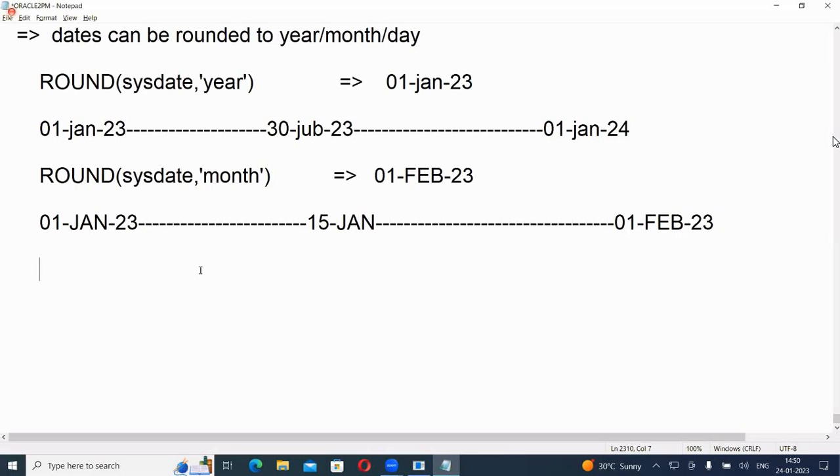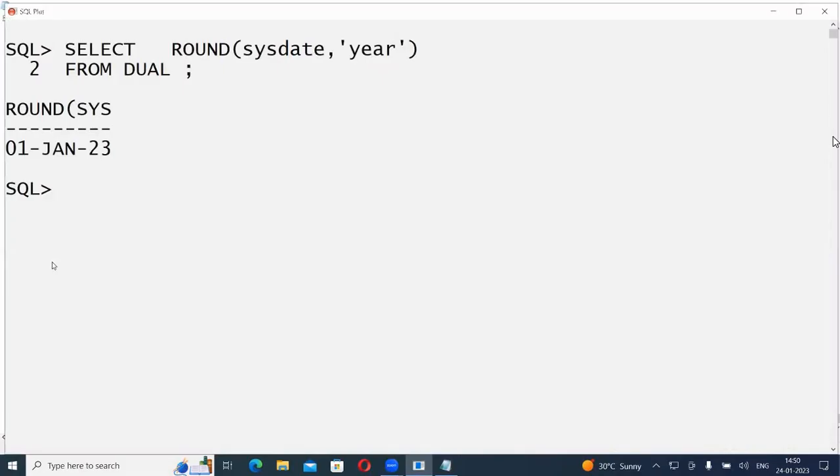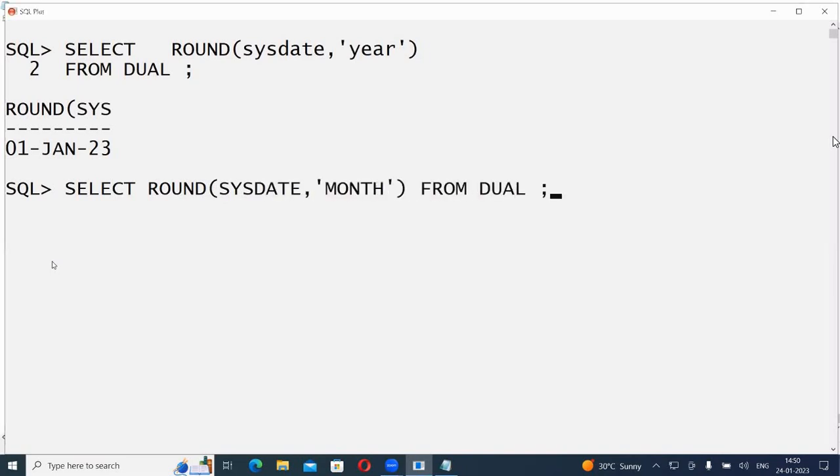Okay. Next. If you want, you can check. Select round off sysdate, comma, month from dual.